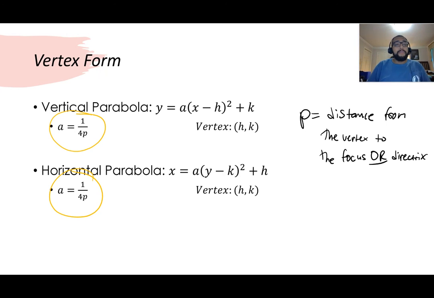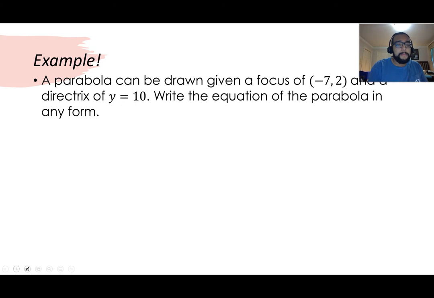But we know the vertical parabola because we know vertex form. And with this horizontal parabola, remember, everything's just switched. The process is the exact same, it's just flipped. So we got x equals a times (y minus k) squared plus h. Again, notice your x and y are flipped and your h and k are flipped. They still serve the same purpose, they're just in a different position. And so we did some different examples. Again, there are more videos on my channel of me going through these things.